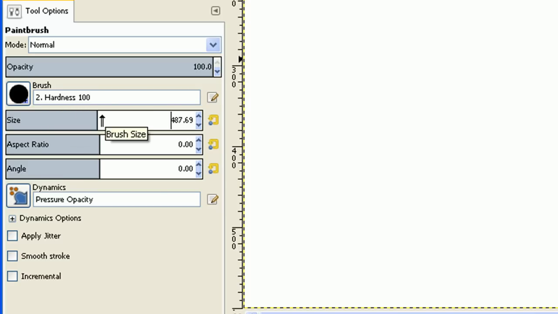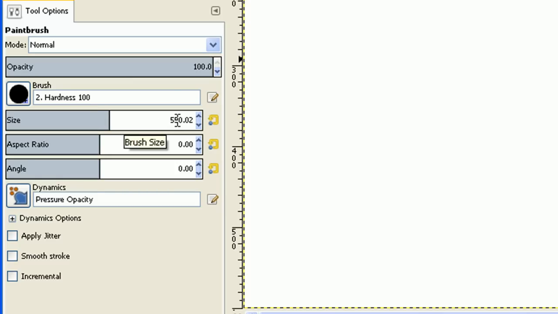If the cursor shows 2 lines with an up arrow, then this is set to do coarse adjustments. If you let go of the mouse button and pull the mouse down just a little bit, the cursor will change to 2 lines with a left and a right arrow. Now if I press the mouse button and drag, I get fine adjustments.